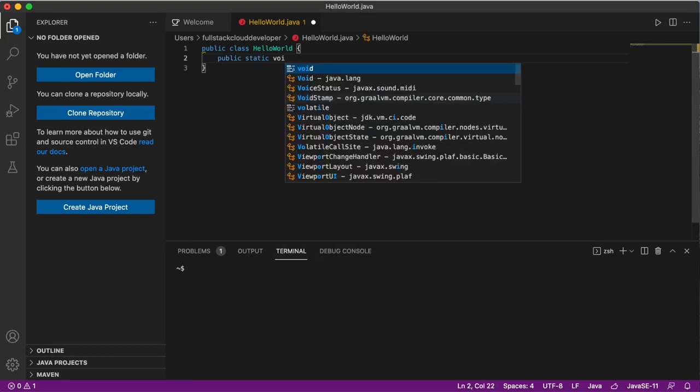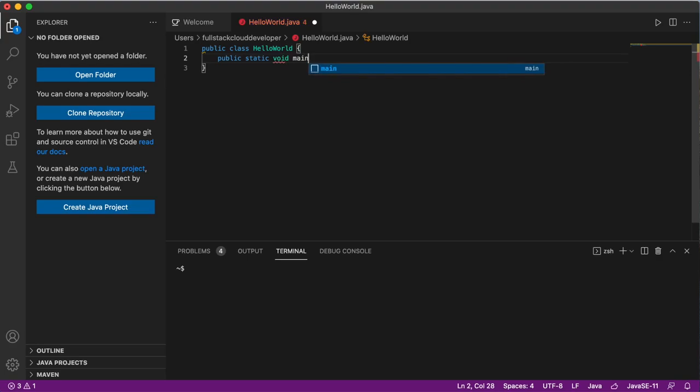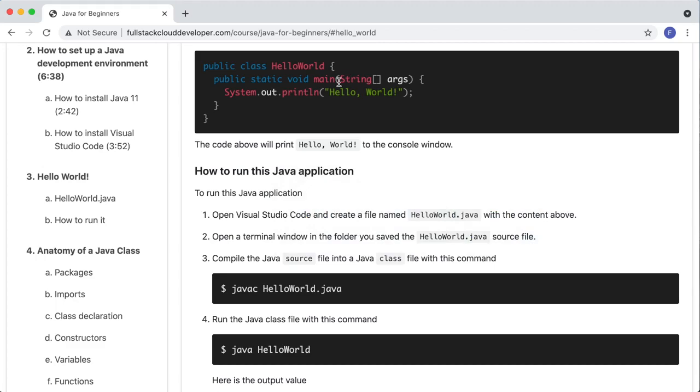And you'll notice that the editor is helping us because we installed the Java extension pack before. So that's public static void main, and this has to be written with these exact words so that it actually executes properly. And the next thing is open a parenthesis. So this is where our parameters come in. Parameters are arguments that we pass in that can be used within this function body.